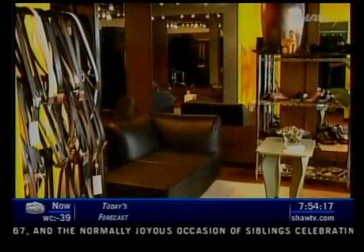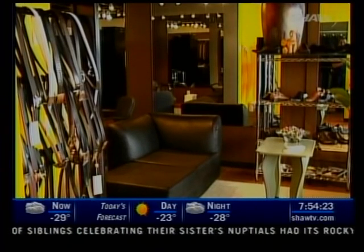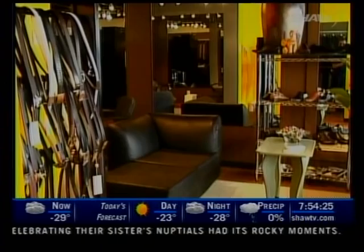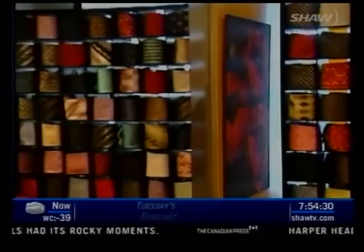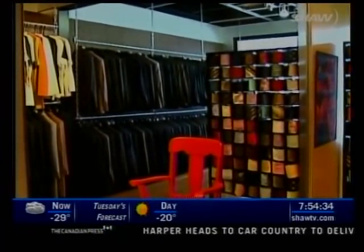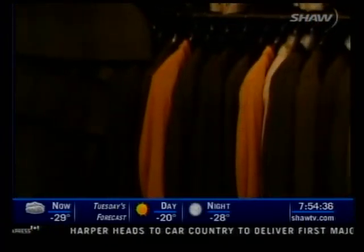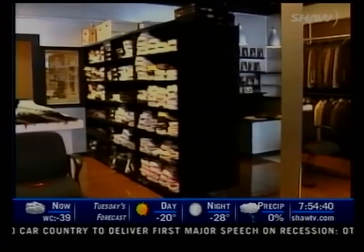You're pretty much guaranteed that you're not going to run into your suit. What we like to do is educate, so before we even bring you into the store, we may sit with you for a couple of minutes, ask what's in your closet, how many suits you have, and then run through a bit more education so that you make the right choice with your suit.